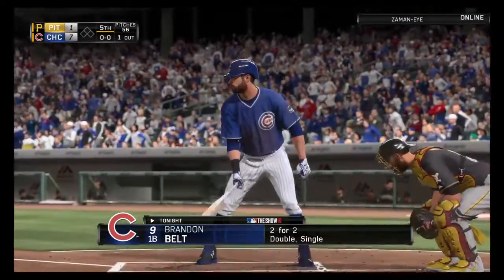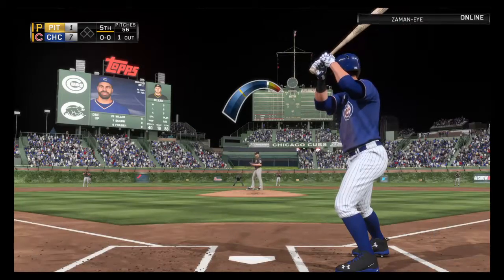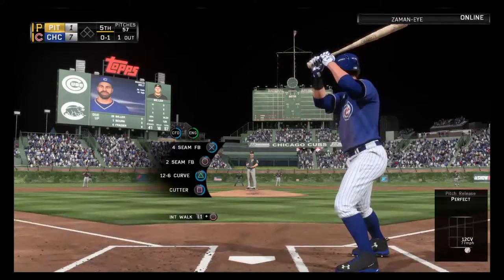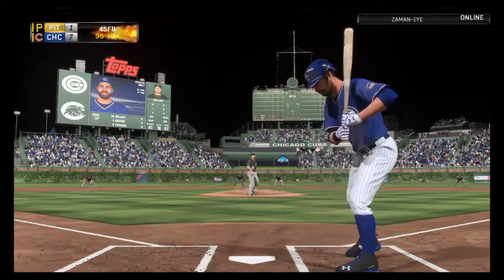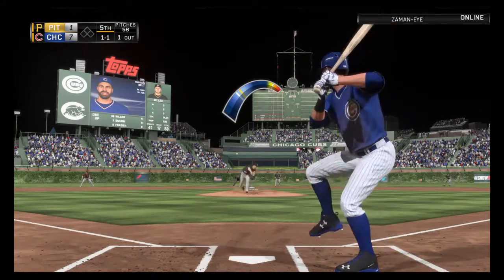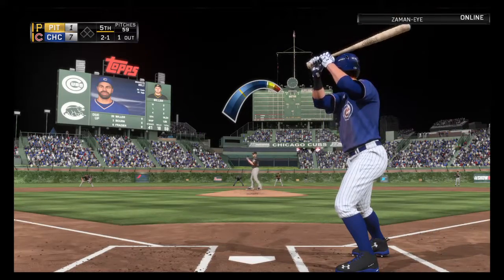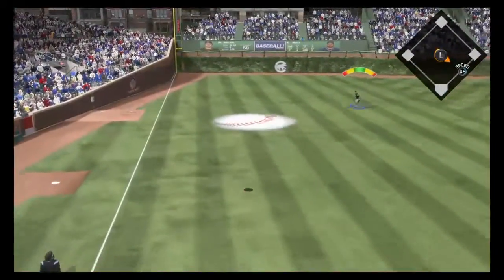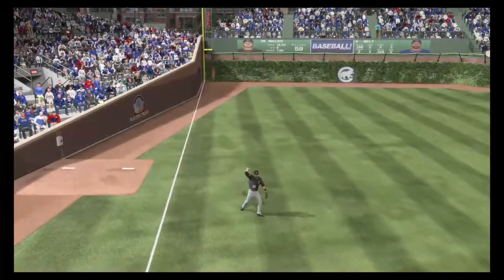Ready now, Brandon Belt. He singled his last time up. Miller gets the sign. Here comes the first pitch. Started to go around, but it's ruled strike 1 anyway. Tonight, on borderline calls, you've got to be swinging. Tries to shave the corner with that pitch, but it's 1-1. And he's able to lay off the fastball away here. 2-1 now. And that's lifted the other way out to left. On the move is Martinez. He's got it. A nice play there. 2 away.